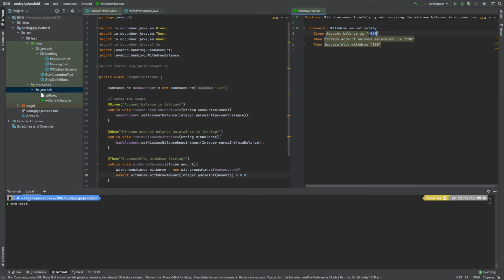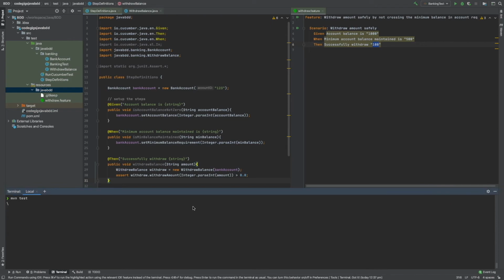Yes, we are trying to withdraw 100, and this seems to be working fine because the minimum balance requirement is 500, so we can withdraw up to 500, and we are just trying to withdraw 100 in the first scenario that we are testing, so it should work fine.